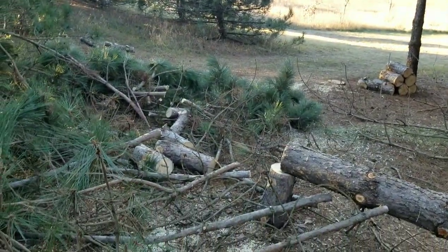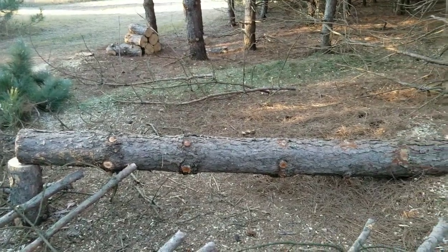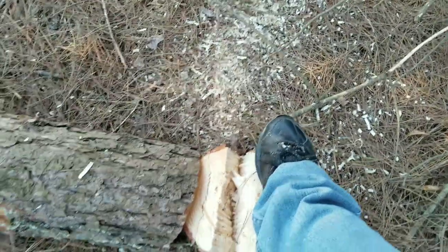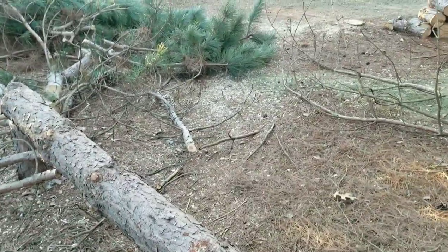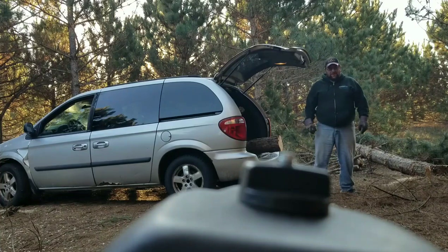And that battery is down to one bar. Might have enough to finish cutting that up if I were doing firewood. So in these bigger trees, it sucks a lot of power out of it. And this tree is a good 10 inch at the stump. So I might be able to get some 2x6s out of it. Definitely 2x4s. First log is in the van now, to try to get the second one in there.